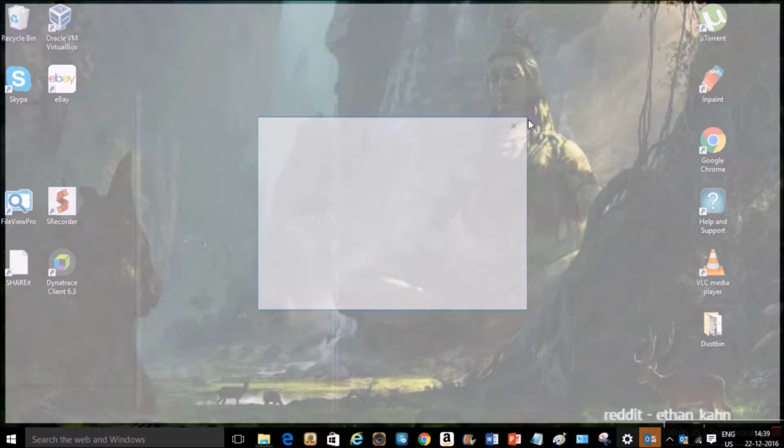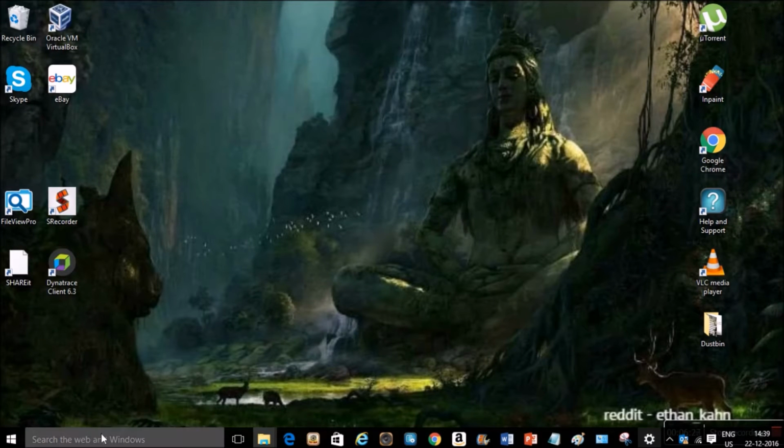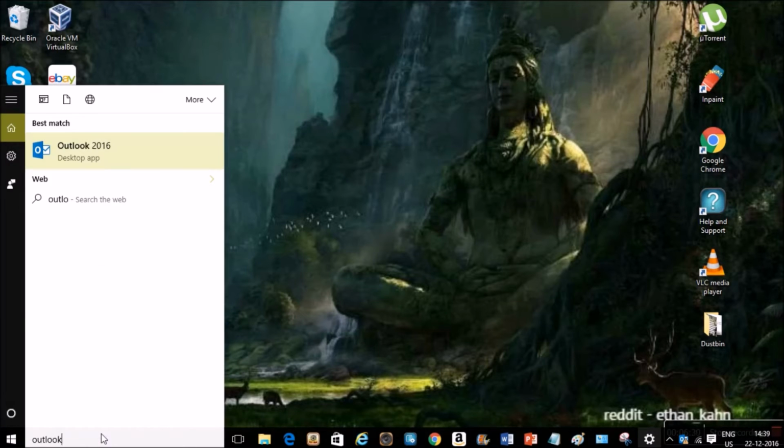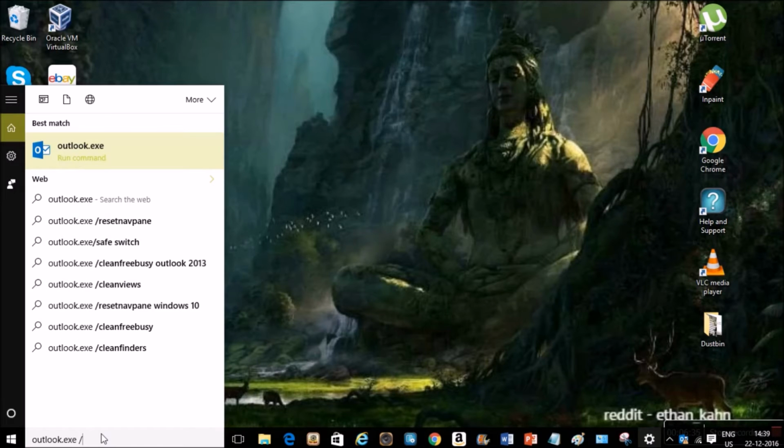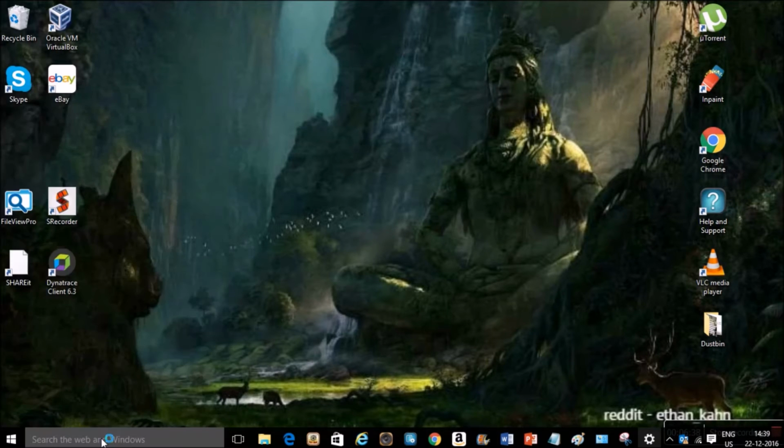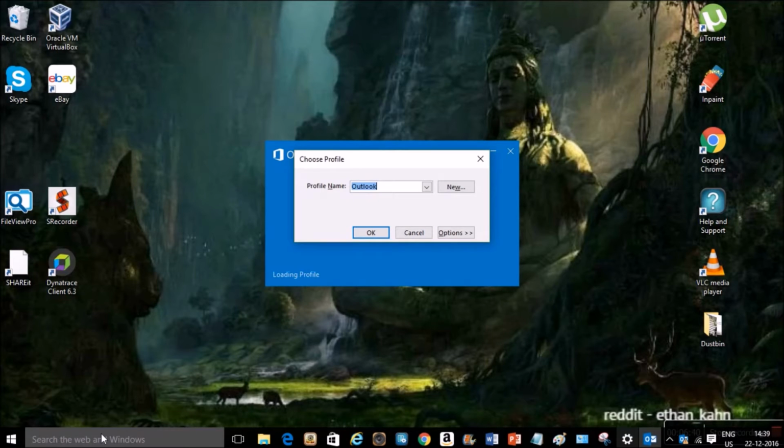Apparently, a few of the Outlook issues are related to Outlook profiles, maybe profile corruption. So creating a new Outlook profile helps in resolving the issue. We can even create a new profile using the command prompt, where it will give us the option to create a new profile. We can type outlook.exe /profiles to bring up the Choose Profile pop-up with an option to create a new profile and set a profile as default.